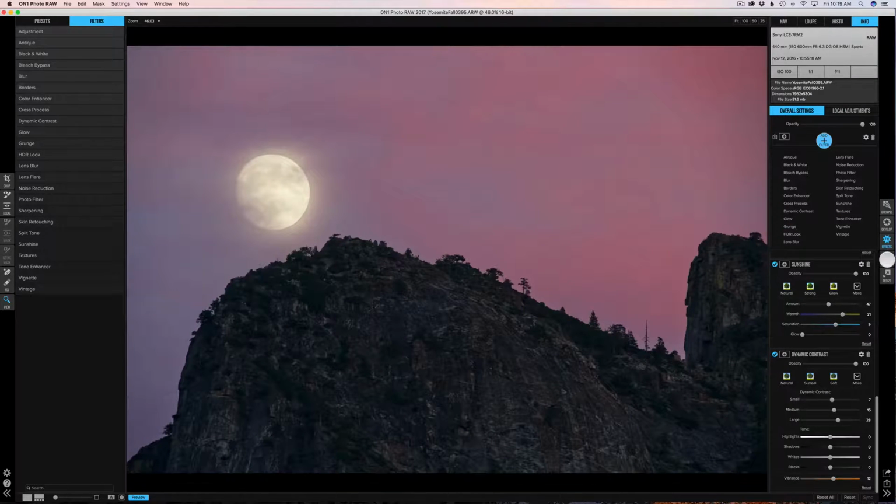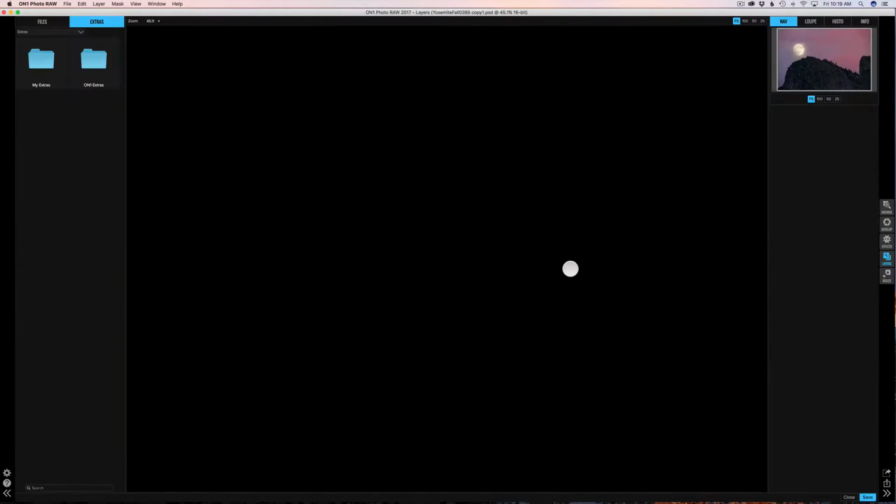I haven't worked with layers a lot, but if I did want to do some masking and layers, you can see it is going to load into the layers module. I will do a separate video one day on the layers module, because I think that one, to do it justice, I would have to run some images through there to show you how I would use that layers module. But again, right now, I'm just trying to show you that you can move along pictures into any one of the ON1 modules that you would like.